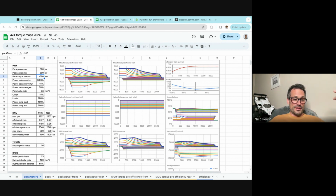As the car becomes real, everything will become more valuable, and I'm hoping that more and more people will get interested in using our knowledge and reusing the learning from 424. So this is the beginning of something. It's not the end. And I'm also thinking in the future we want video produced in a different way, with more quality associated with it. It was the first time we did this.